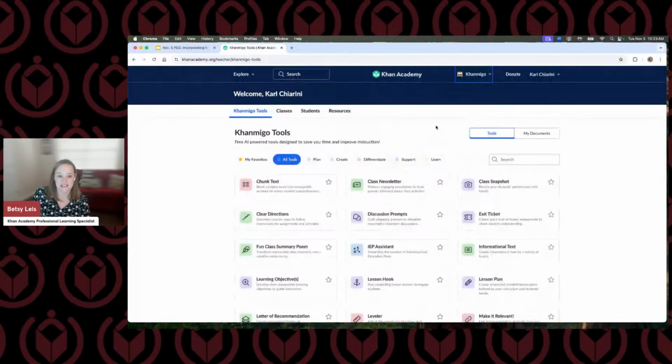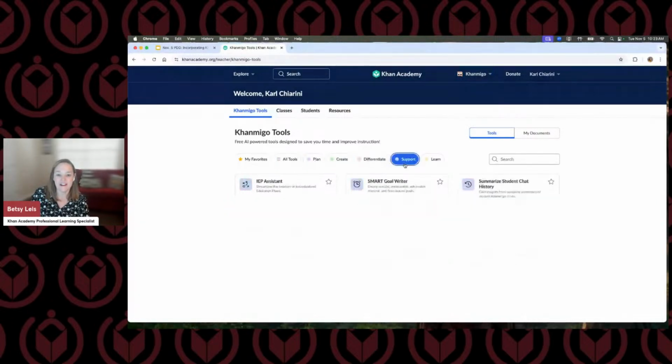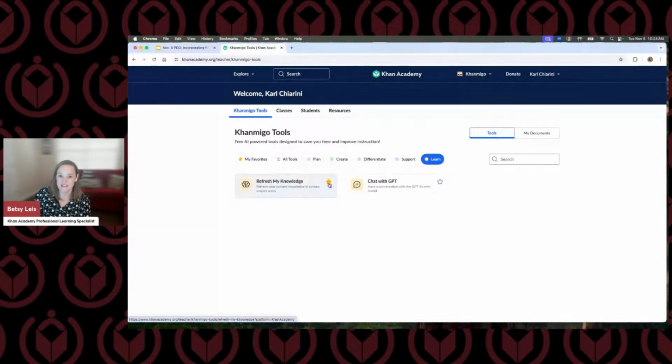Notice they are divided into plan, create, differentiate, support, and learn. And we also have a really neat new feature, where if you hit one of the stars next to a tool that you like, it's going to go to my favorites, and you'll be easily able to find all those favorite tools going forward.